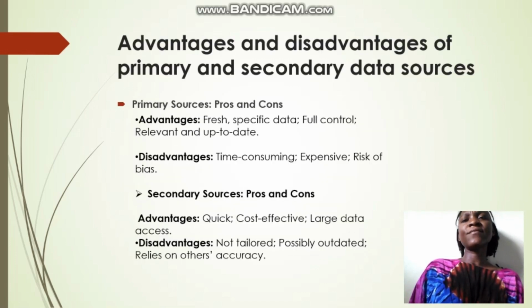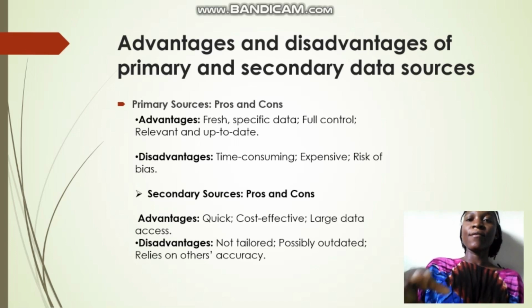Then when we go to advantages and disadvantages for primary data collection methods, here we get fresh data. It is specific data tailored around your purpose of the study. Then you are in full control of the study process. You can determine what and how to collect the data, so it is relevant, up to date, it is current.